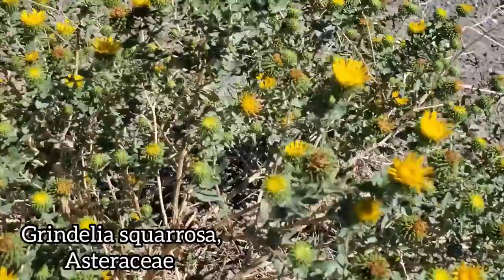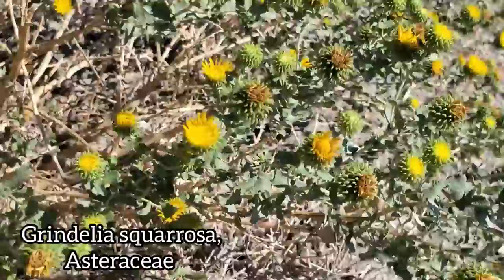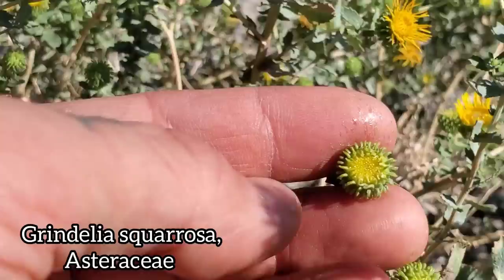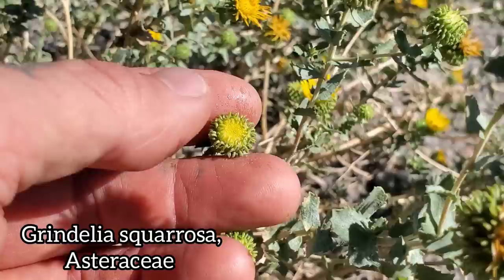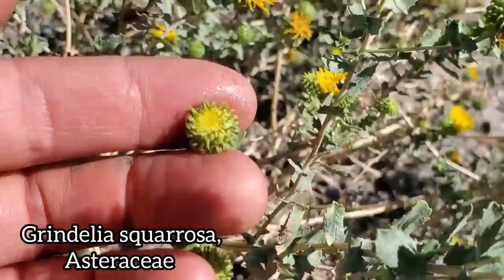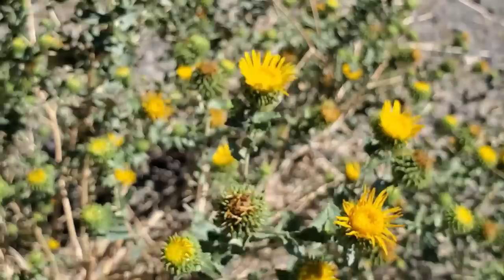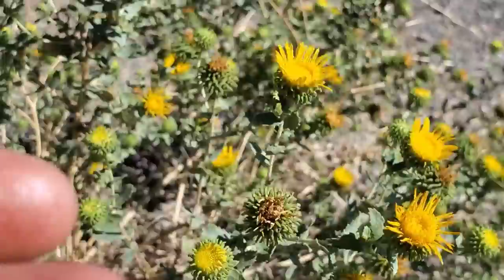Here we got a Grindelia — now you might know Grindelia as the quote 'ass rash plant.' Many species in this genus will get a big wad of white resin on top of that capitulum, that flower head. This one doesn't have it, but some from coastal California — they're just covered in it. There's so much resin on these plants, and when applied to skin that is irritated, burned, or if you slept in some poison oak, it soothes and alleviates the itch and pain, and causes the swelling to go down.